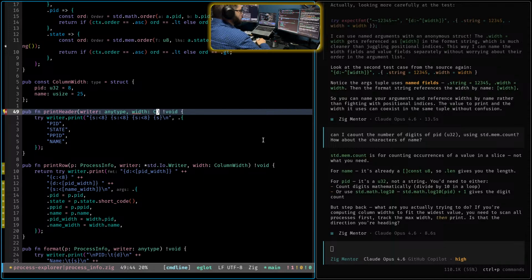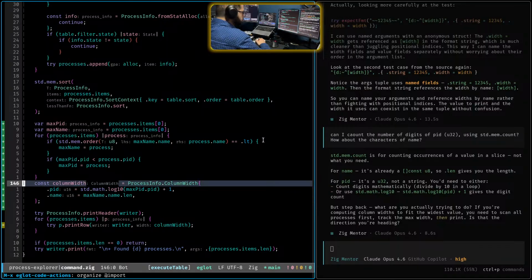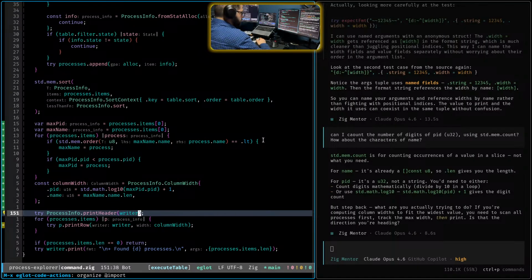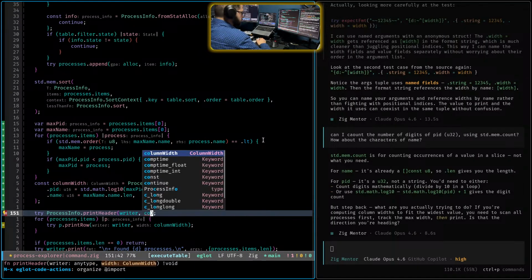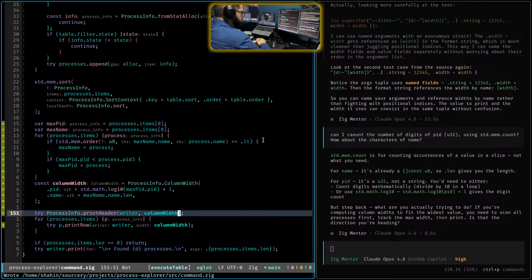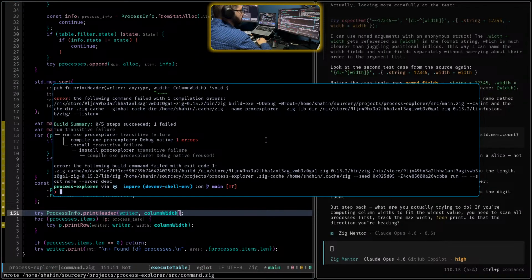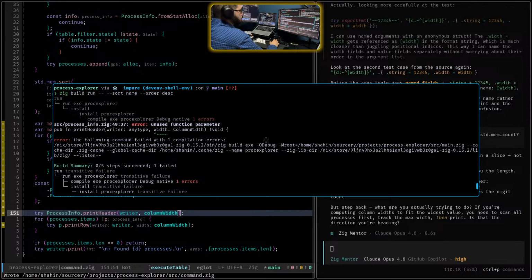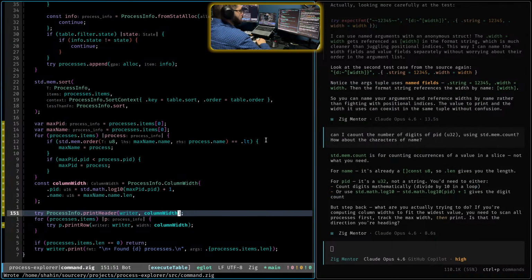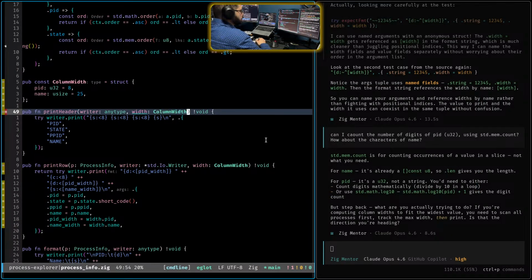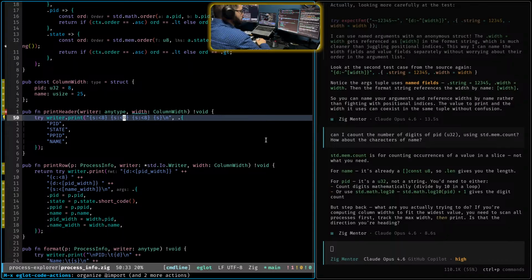Width, column width. Unused, yeah, you are absolutely right.